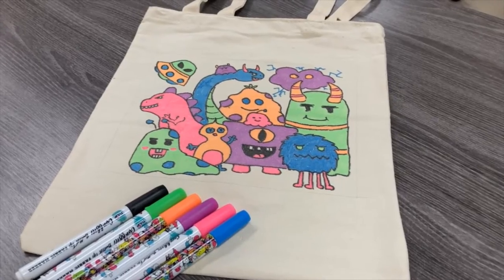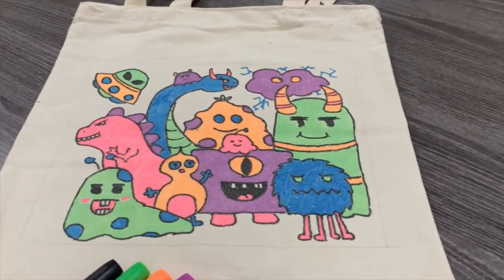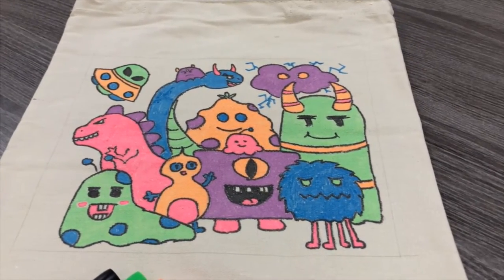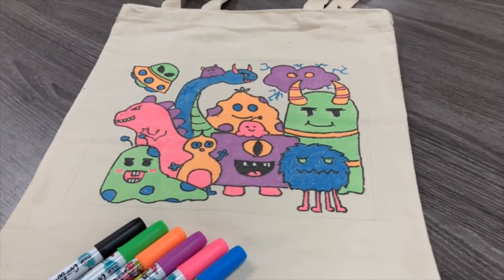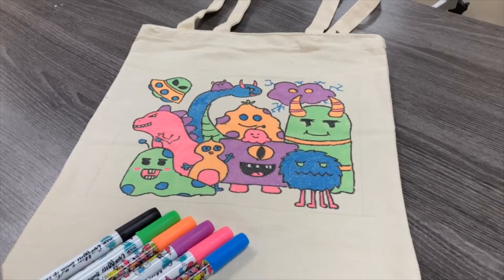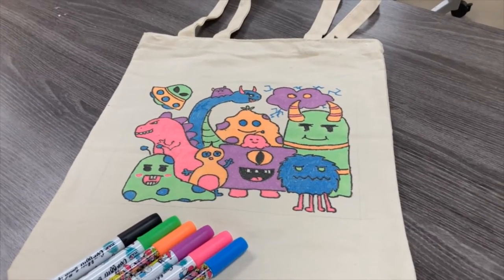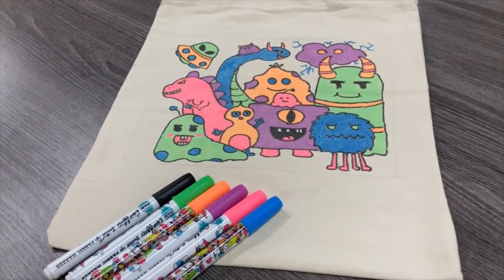Hello, welcome to the tutorial on how to make a fabric marker tote bag. We will be drawing this monster design onto a blank canvas tote bag and using fabric markers to outline our drawing and to color in the monsters. You can use the stylish tote bag for day-to-day tasks like grocery shopping or as a book bag, or it can also be used as a creative gift for someone like a teacher, parent, or a friend.